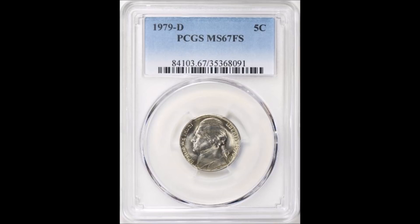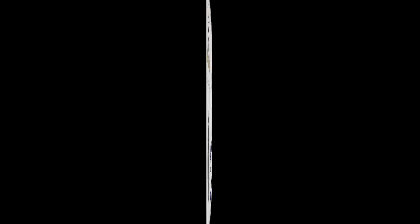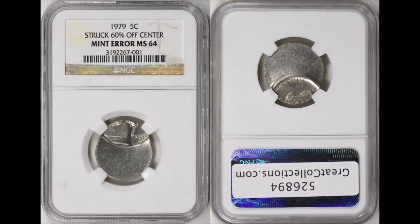Holy smokes — that's a lot of money for a coin that a lot of people overlook. 1979 is not the sexiest date in coins in general. So take a second look at your coins if you have something really nice with strong details, or if you're going through BU rolls or coin rolls — this is one that should never be overlooked. Let's go ahead and jump into some notable errors for the 1979 Jefferson Nickels. As fun as looking for high-grade coins can be, it can also be challenging, so let's look at other avenues to capitalize on some really nice finds.